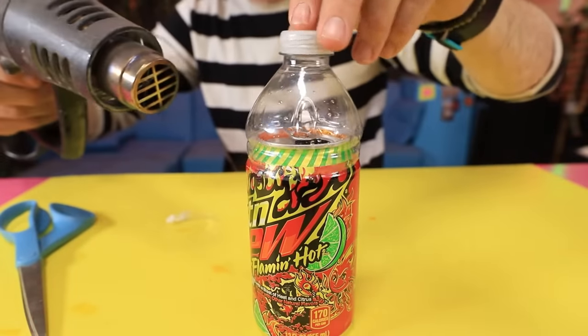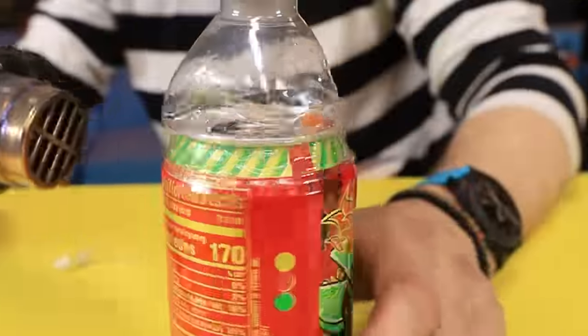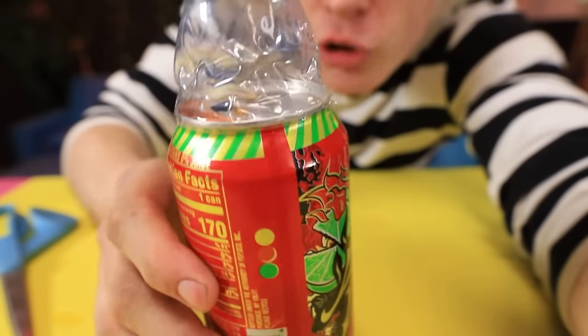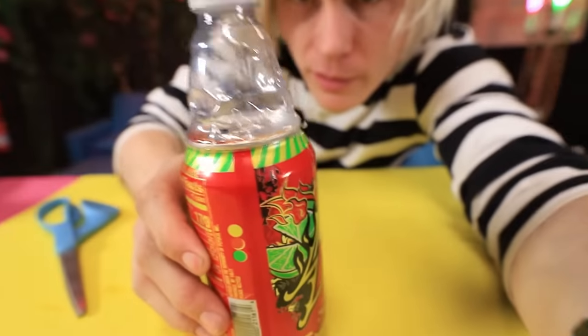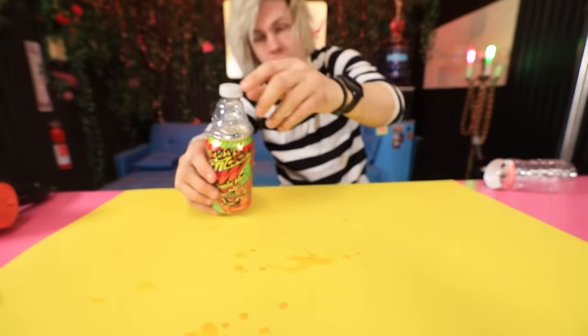I hope this doesn't ruin my soda. How we doing? This is looking good. Okay. She's melting. It's perfectly sealing my soda. Look at that. It's like shrink wrapped to my soda can. And now we have ourselves a brand new cool hit bottle. But will it leak? We're about to find out. You ready?